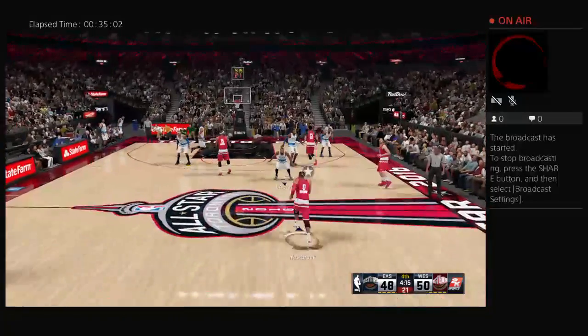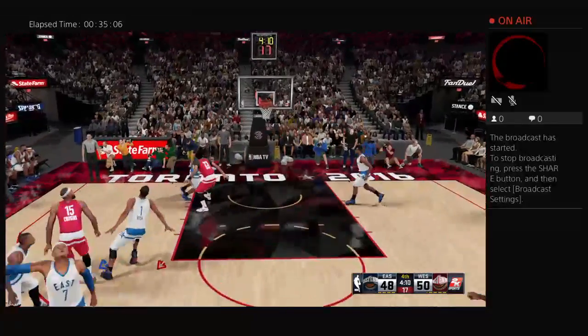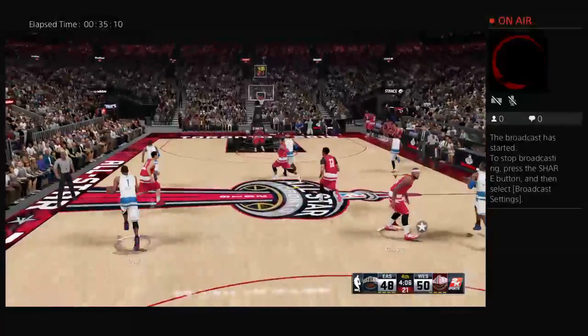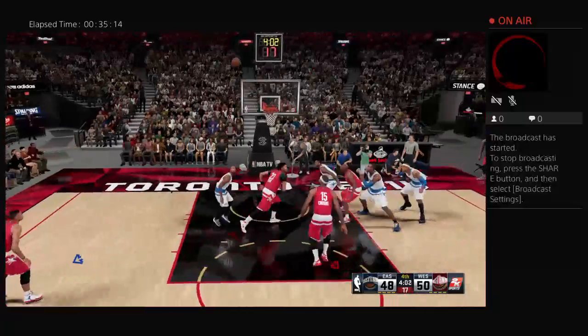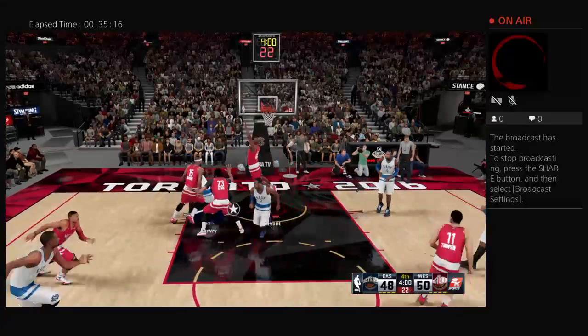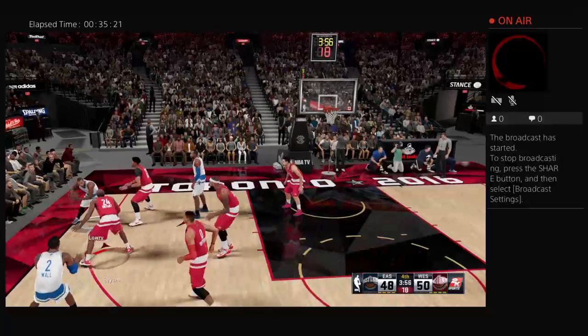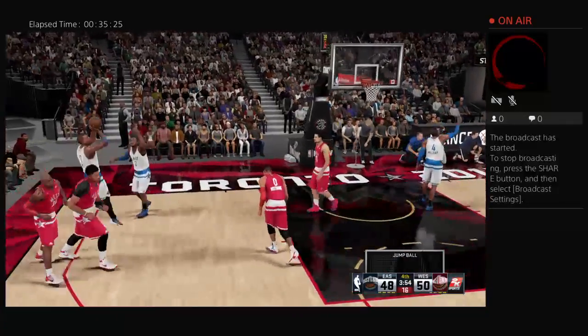Now Westbrook. This one for three. Chris Bosh with the rebound. It's almost like he's trying to make things hard on himself. You know, he's just got to slow the game down. Try to get some easy ones. And Lowry gets double teamed. To tie it up.